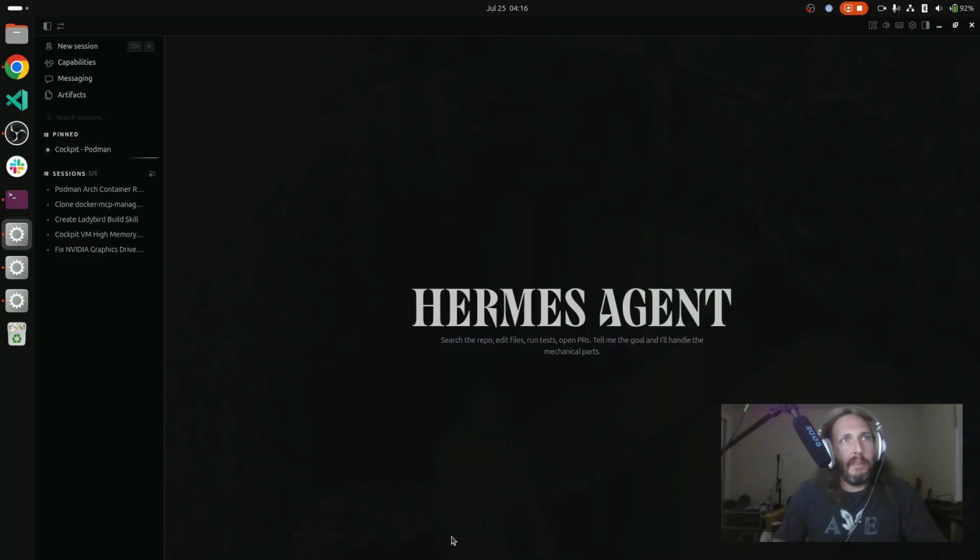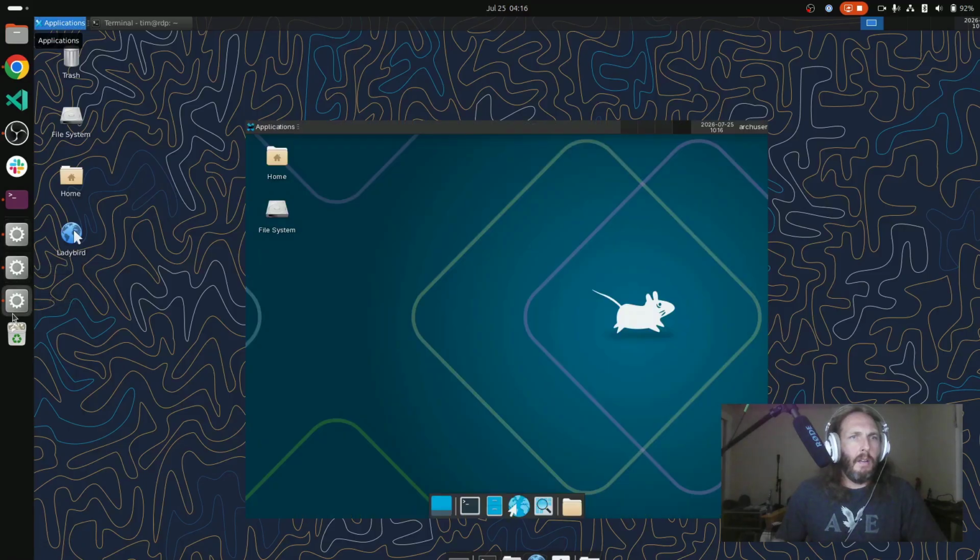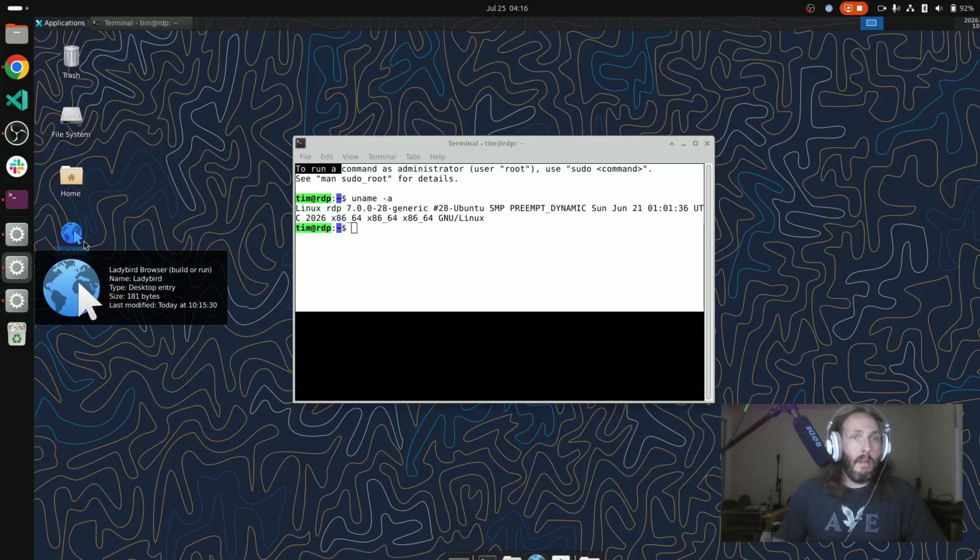I went over a few of the things that I wanted to go over. Mainly, just setting up Cockpit with Podman and managing some of those containers, and being able to RDP into a Docker container was pretty cool. Setting up some of those tokens for GitHub so that you can keep your agent scoped to a single directory or something like that. So yeah, that's kind of that.